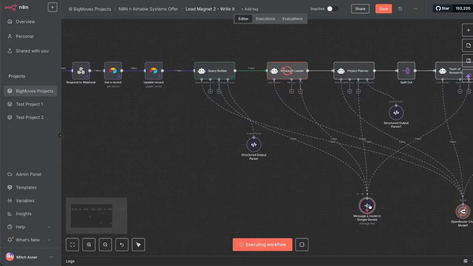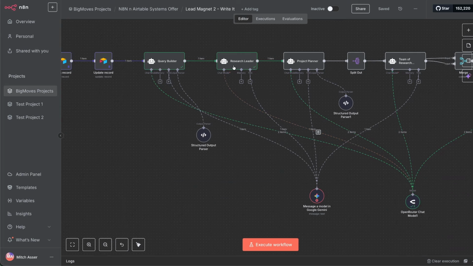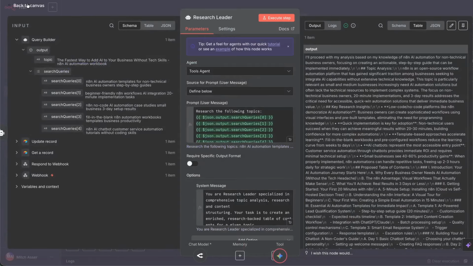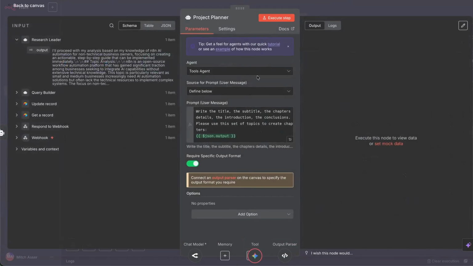Looks like we do have an error on Gemini. Okay, they're not going to give us as many credits as I thought they might. So it did output something, but there is an error on the Gemini. You probably need to set up a billing account with them. I just did that now, so I'm not sure if it's going to run next time.